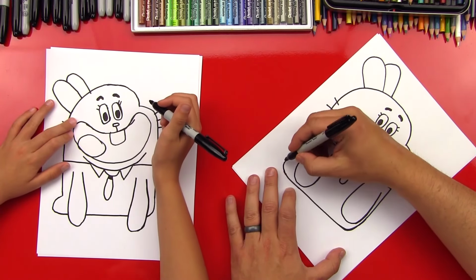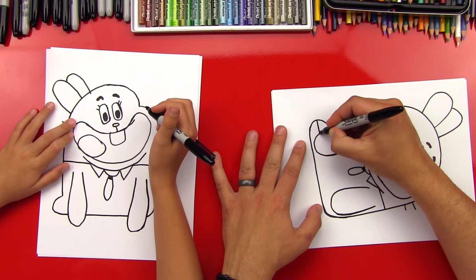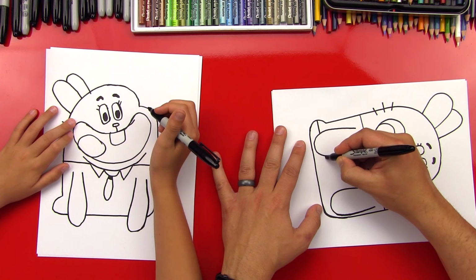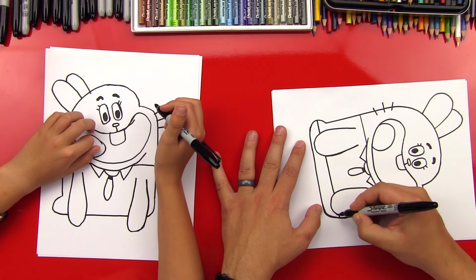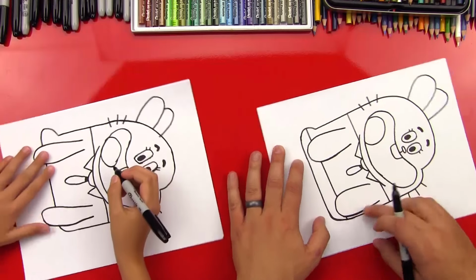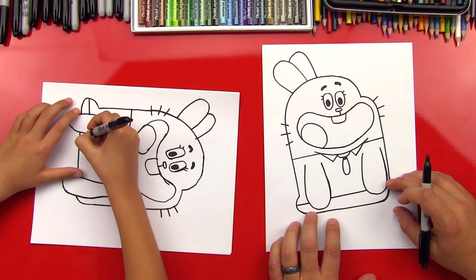So then we're going to draw the bottom of his pants, okay? So I'm going to turn my paper like this so I can draw it, but I'm going to draw a line that comes all the way across, goes behind his arms and then out here. So we're gonna finish that line. We'll go all the way through his body and go behind his arms.